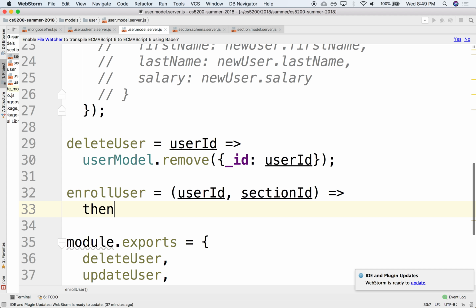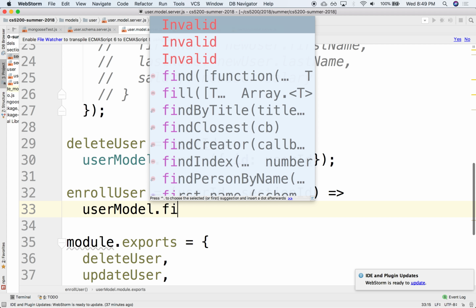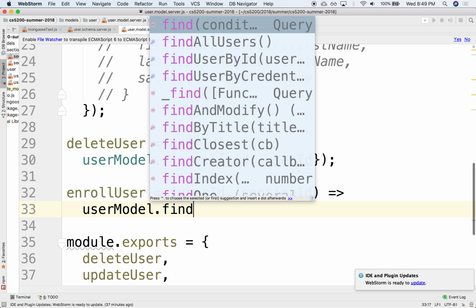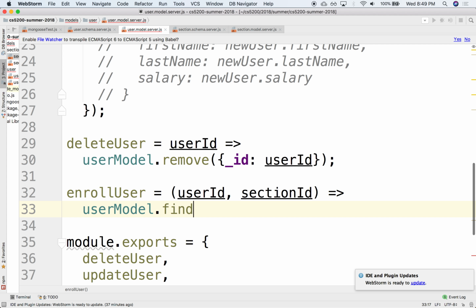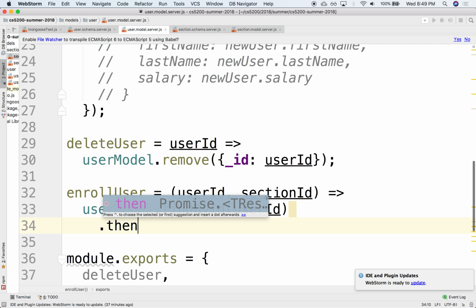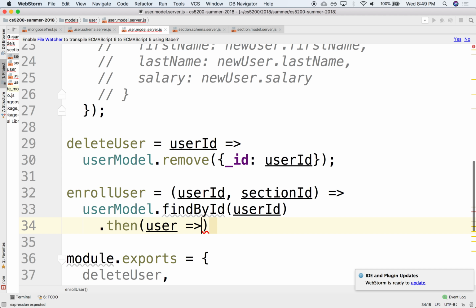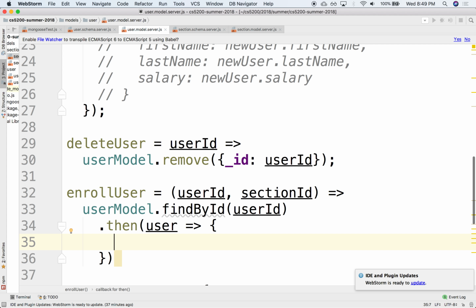So this is going to be a couple of steps. This is going to be userModel.find, so find one. And this will be the one that has the find by ID, I guess. Find by ID, the user ID. And that's going to return to me the actual user object. Okay? And like JPA, this is not any user object. In JPA, when you get something from the database, it's actually an object that wraps around your object.